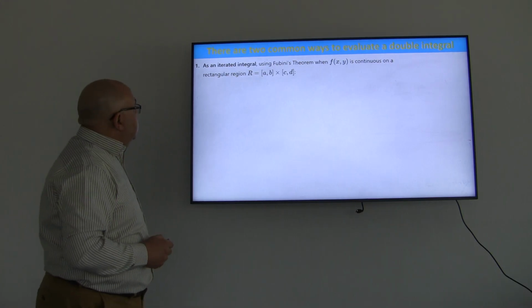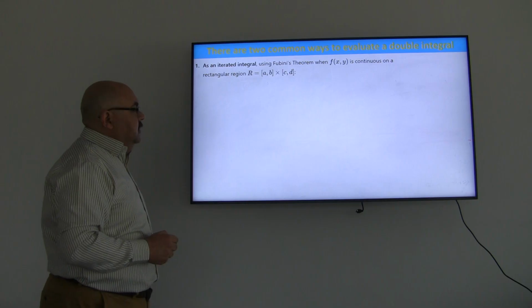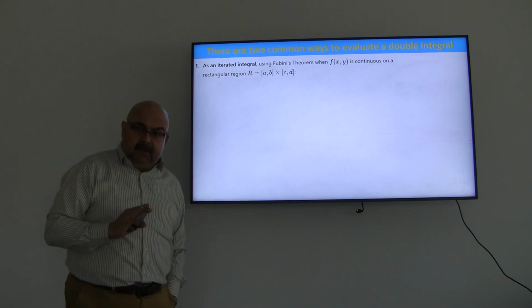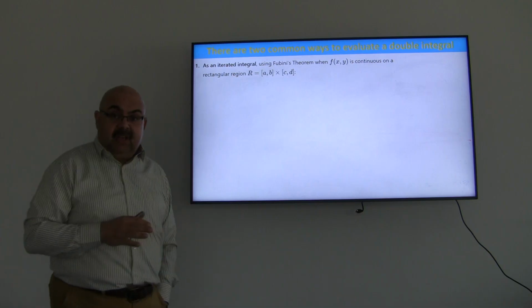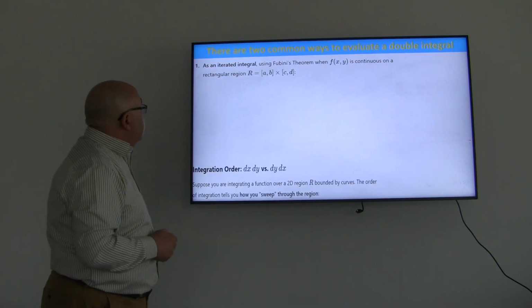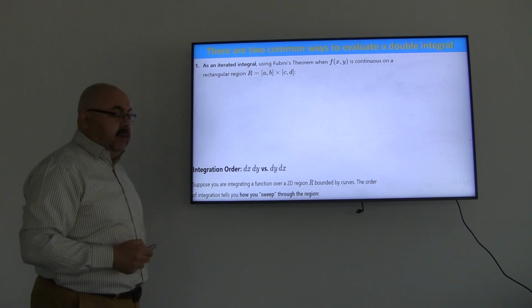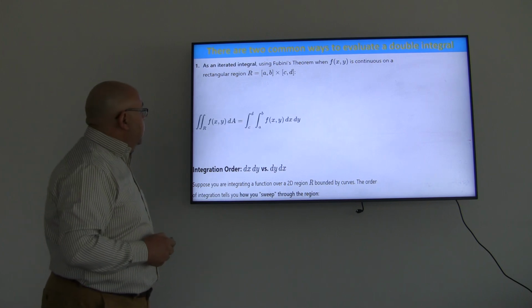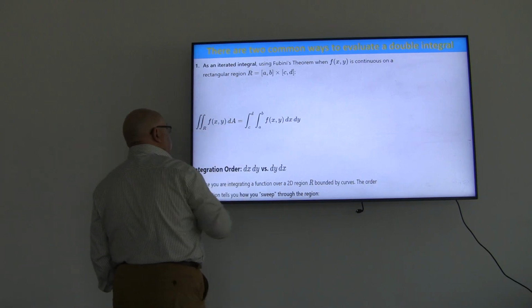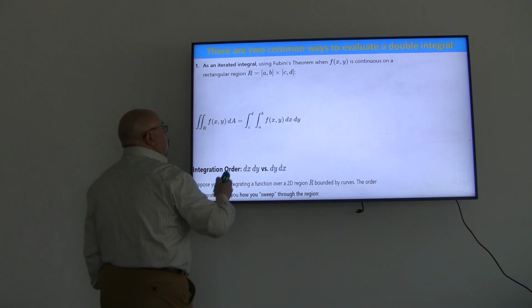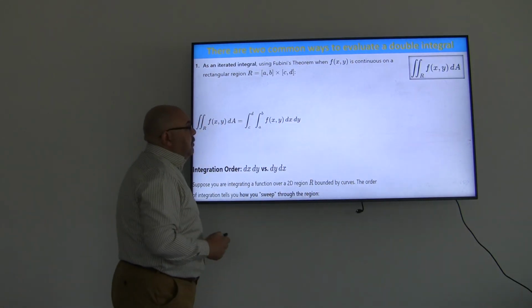I want to give you the iterated method, and I will stop here for today. I will continue tomorrow, but I will go through this slide in specific. So if I want to integrate dx dy versus dy dx, it's very, very simple. If I want to evaluate the integration of f of xy with respect to an element of area, I can go dx first, then dy, by simply remarking the following.